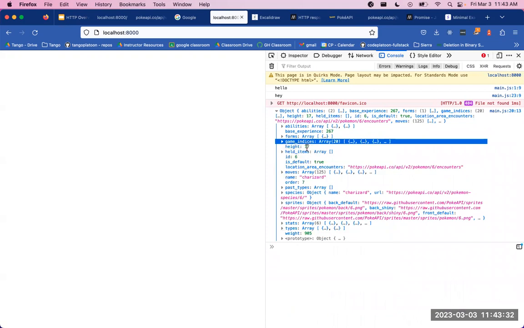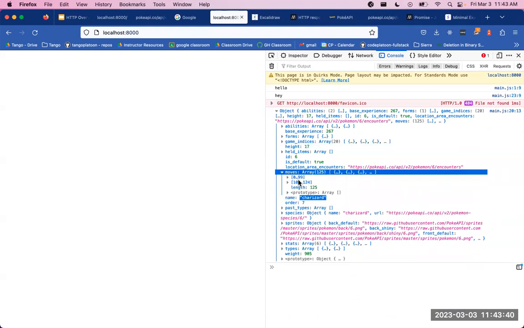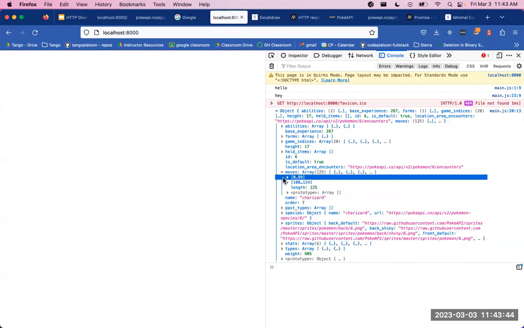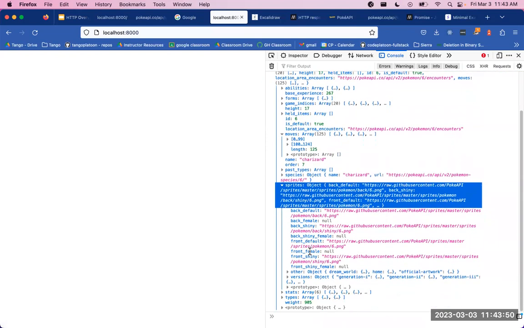Height of Charizard, I don't know what units it's in. Let's see, what else? Name, moves, has a bunch of moves here. Let's see, species, sprites. This is interesting.